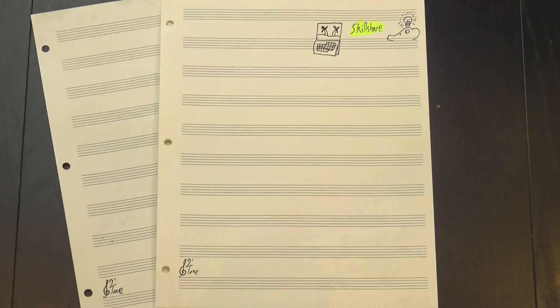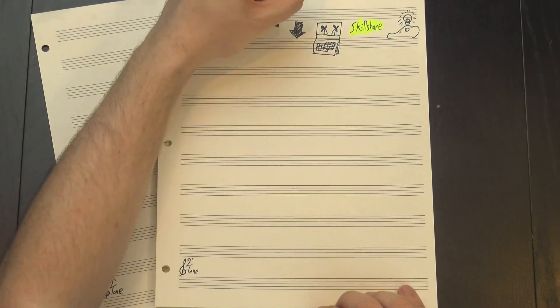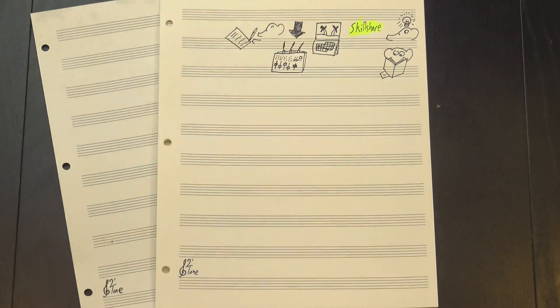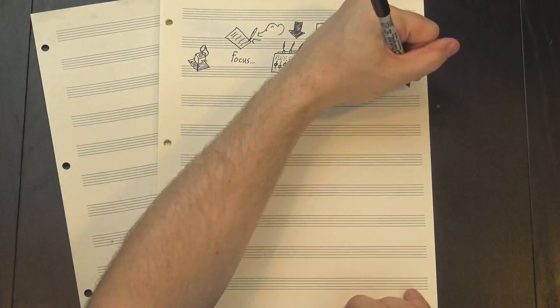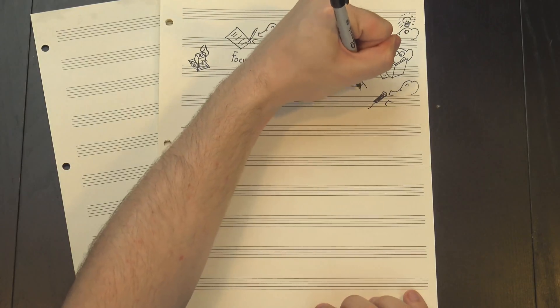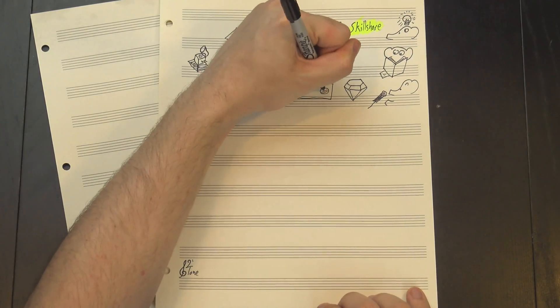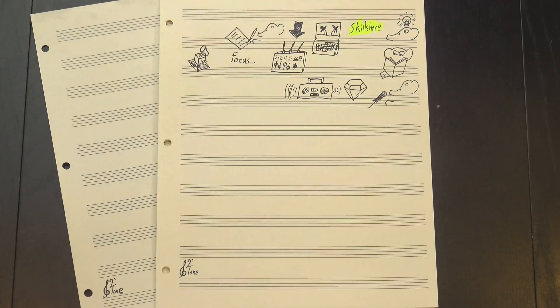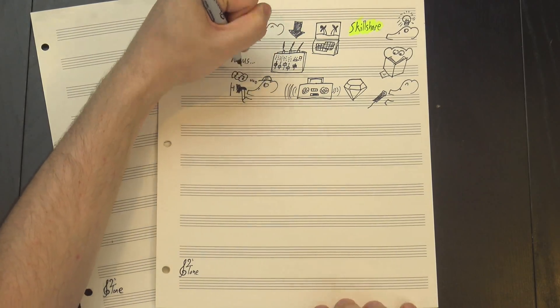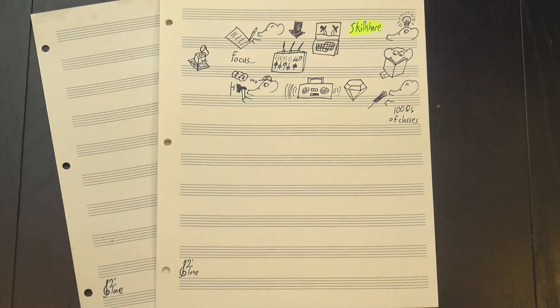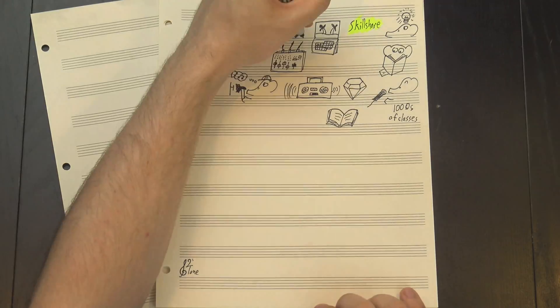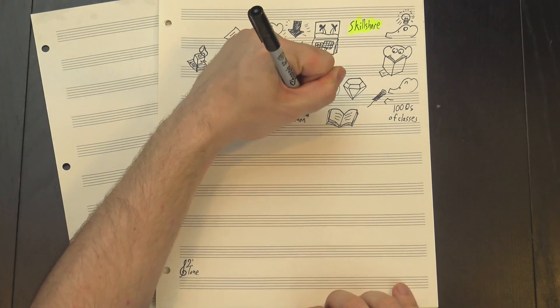Speaking of simple ways to know what things are like, Skillshare's offering two free months of premium membership to the first 500 people who click the link in the description. Man, I am really good at transitions. Anyway, one class I've been going through recently is about how to be a music producer made by Focus, an actual Grammy-winning producer. It's been really interesting. As someone who's never really done much professional recording, I always sort of knew that a producer was an important part of the process, but I never really understood exactly what their job was beyond just somehow making things sound better. Focus breaks down his process, his goals, and his role in the studio so that even an abstract theorist like myself can follow along.